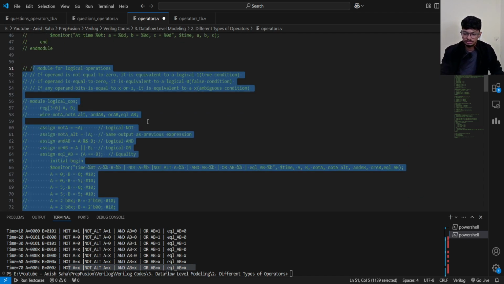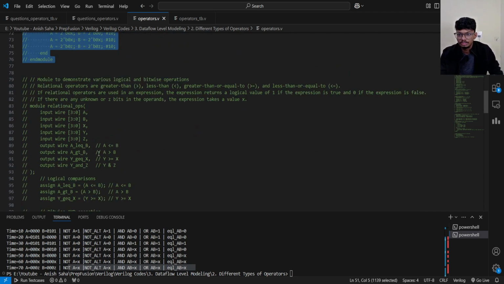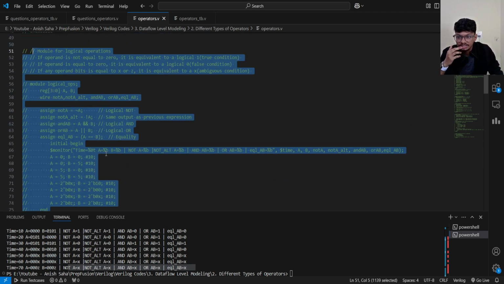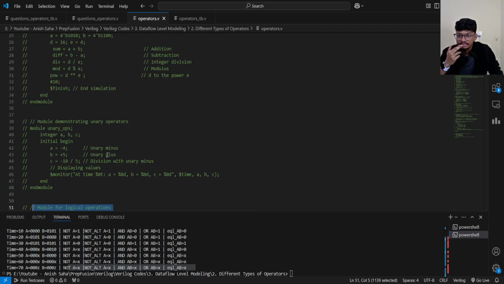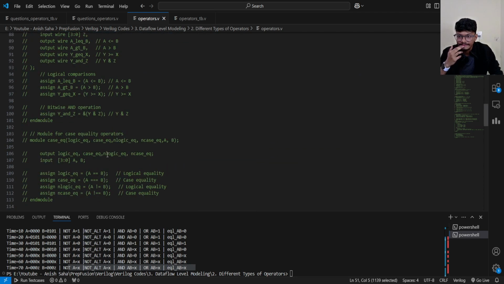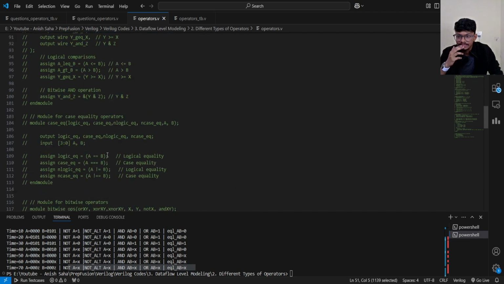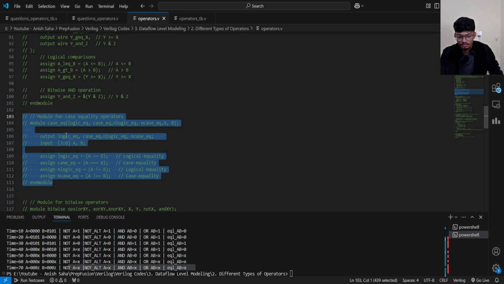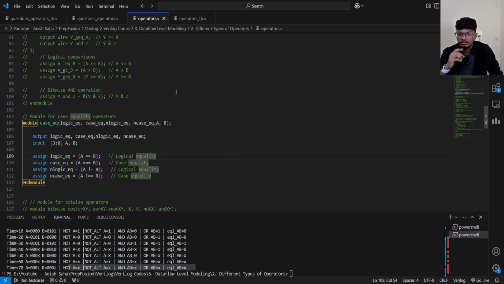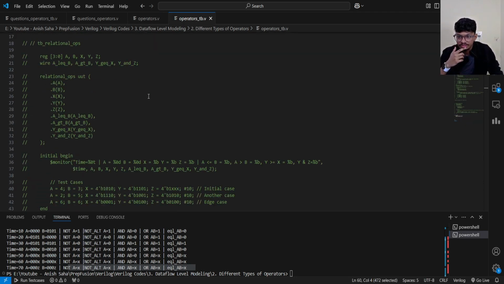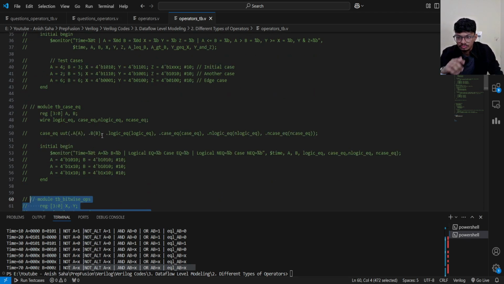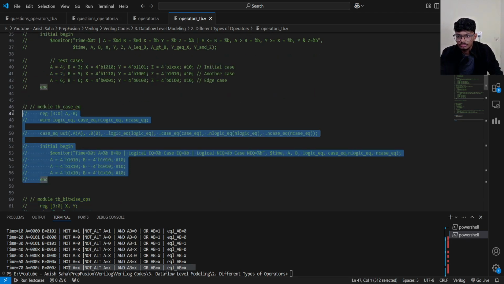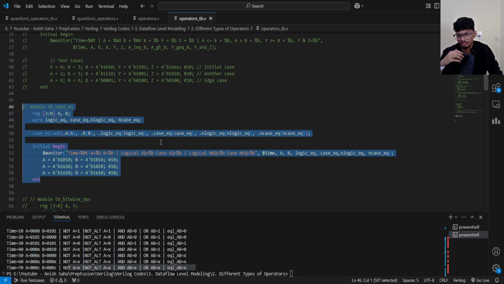So what was the next one? Next one was case equality. So let us uncomment the case equality. What is the case equality? If I can find it somewhere. Yeah, this one is the case equality. Right now I don't have any assign or monitor statements here, so I have to uncomment from here. This is the test bench for case equality.